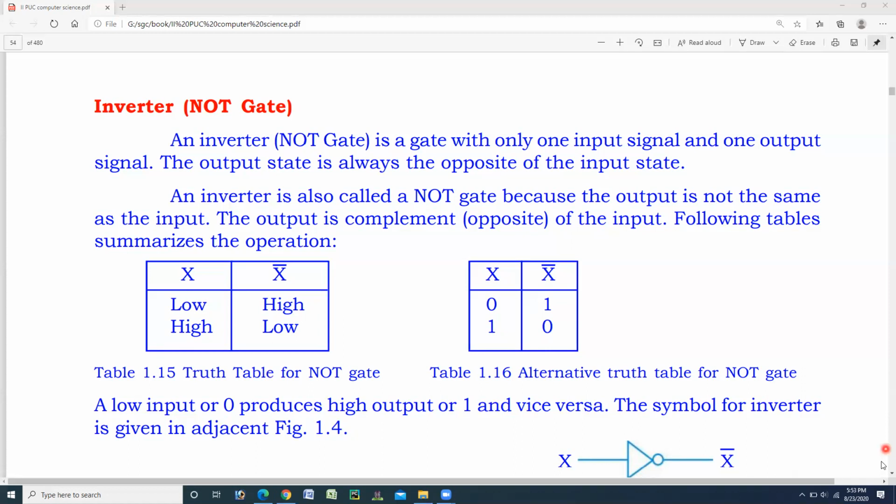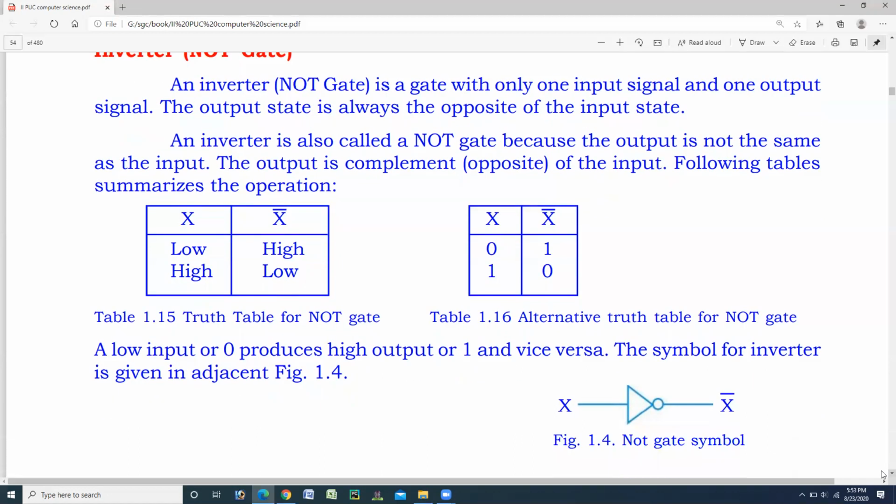You should remember that in the beginning I told you that any gate will be explained in 3 parts: explanation, truth table and symbol. Two parts we have completed; the explanation is over, the truth table is over. Now the symbol. See, this is the logic symbol of the NOT gate, one triangle and a bubble. This x is the input, then the output will be x complement. The given input will be complemented, that is nothing but the output of the NOT gate. I hope you understood this.